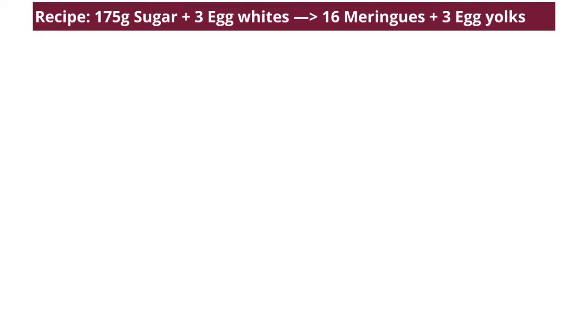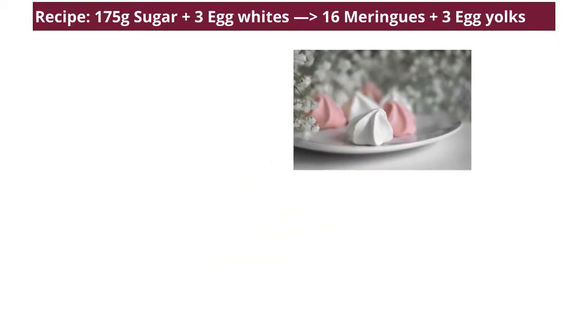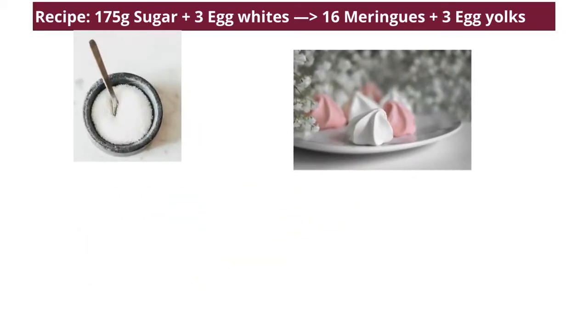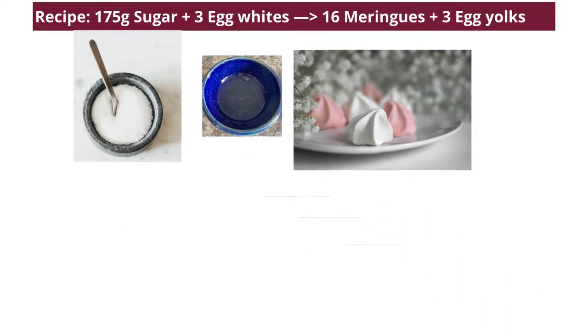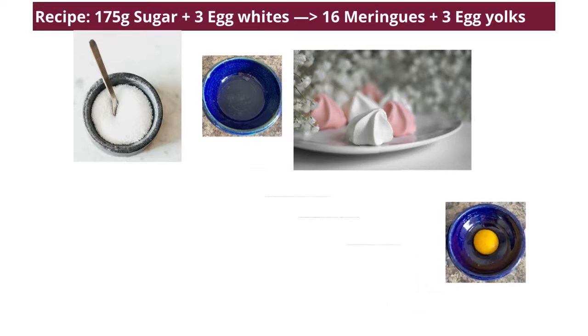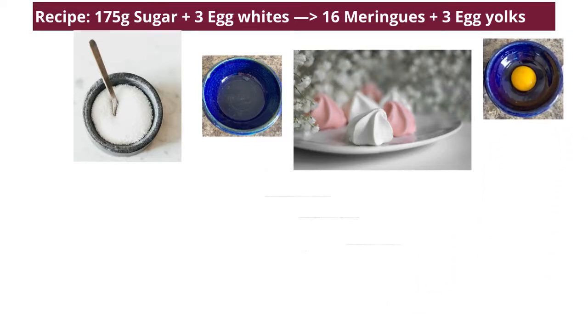So this time I want to make some meringues, and I need my sugar, I need some eggs, but not the whole egg. I just need the egg whites, which means at the end, once I have my meringues, I've got egg yolk left over. So the atom economy for this reaction would not be at 100% because all these reactants are not just being converted into my desired product, there's other stuff left over.